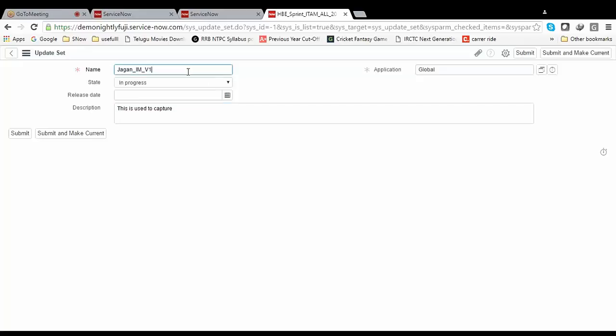Then you can use the same to capture the incident. You cannot capture problem related things in incident, and you cannot capture incident related things in problem. Later you will get confused. Whatever you do, provide a meaningful name in order to capture the relevant things.